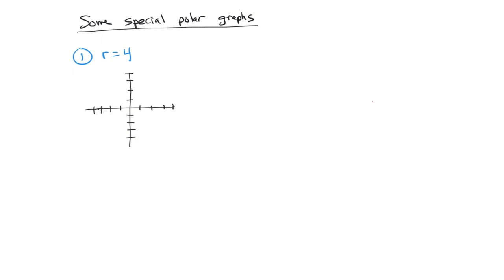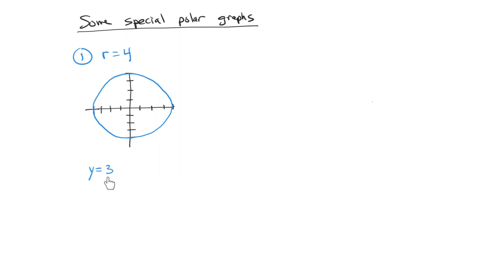So basically you're going to end up getting a circle here, right? You get this circle that goes through 4. And of course I'm doing it by hand, so the circle is not going to be so good looking, but hopefully, oh my god, this is a horrible circle. Okay, hopefully yours in your notes looks better. But basically it's saying it doesn't matter what theta is, r is always 4. This is sort of like the equivalent of if we were using Cartesian coordinates and we said y equals 3.